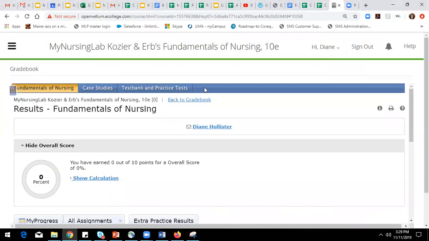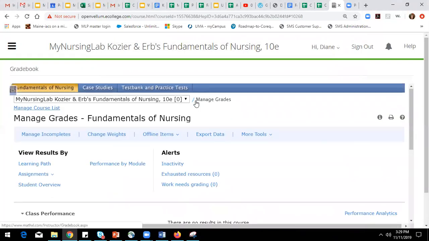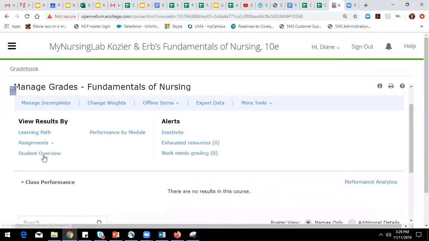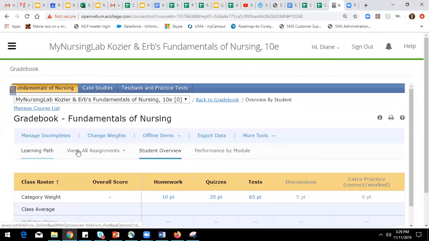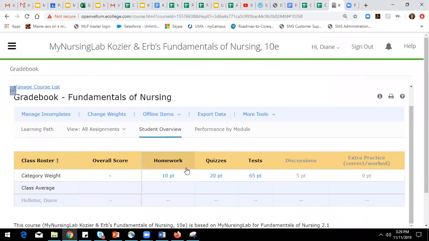Okay, what about looking for students that are struggling? How am I going to find that quickly? Again, one of the things that's really helpful is to look at the student overview page. When you look here, you're going to quickly see how students are doing overall with homework, quizzes, tests, whatever other categories you have. You might also see if they've done extra practice. You can click on that tab and sort them from top to bottom. That helps you quickly see if there is a student who's performing more poorly in comparison to the rest of the class. If that is the case, you can certainly assign extra practice material.